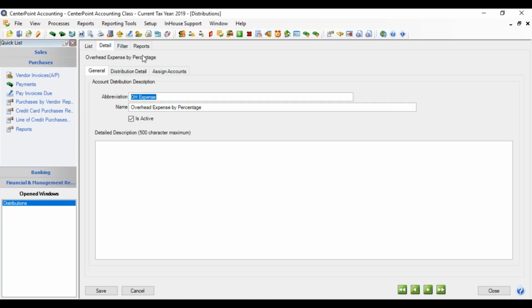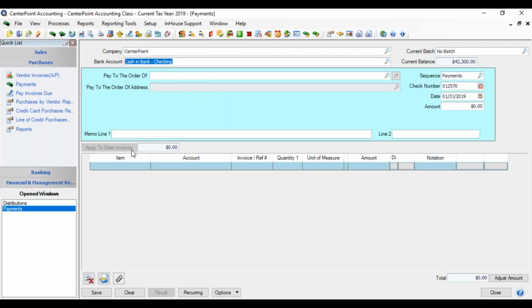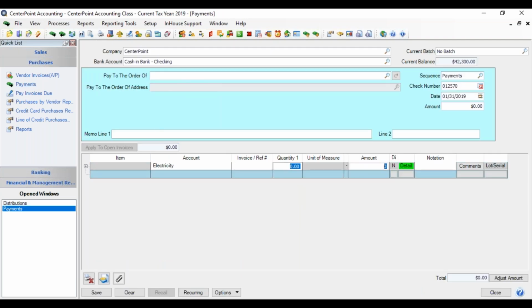I've assigned the account of electricity to our overhead expense by percentage. And now let's go over to payment and use that account of electricity. And we're going to put in $1,000. And as soon as I put in the $1,000, you'll see that I have a distribution button that turned orange, indicating that I have a distribution assigned to this transaction.